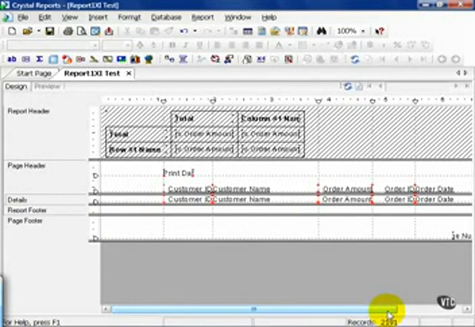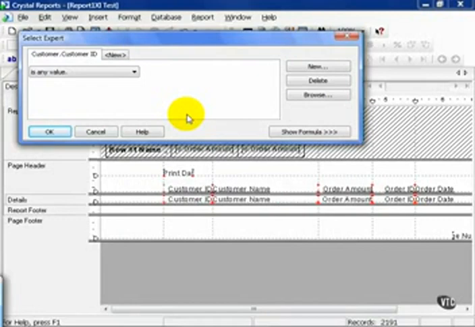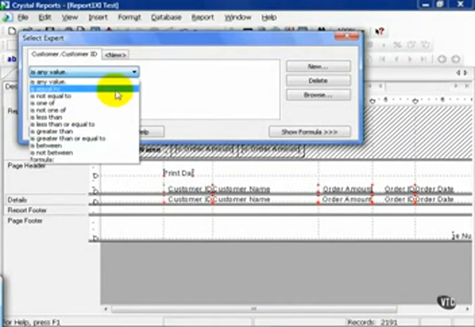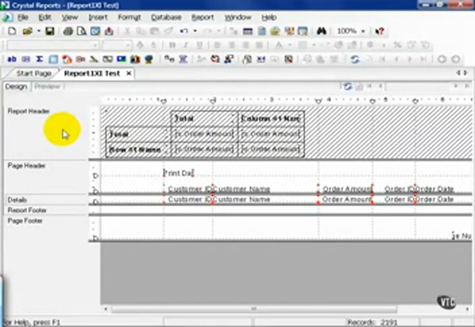Another example is the select expert. In all versions, you can still pull in the fields you need and adjust what filters you are choosing. This has not changed from version to version. For example, I can filter on specific IDs anytime I see fit. It's the same whether you're on Crystal 8.5 or Crystal 11. Again, it'll be a little more work if you're on an earlier version, but the principles remain the same.